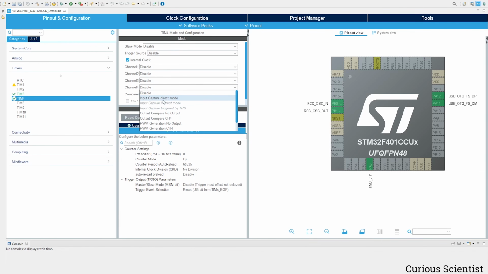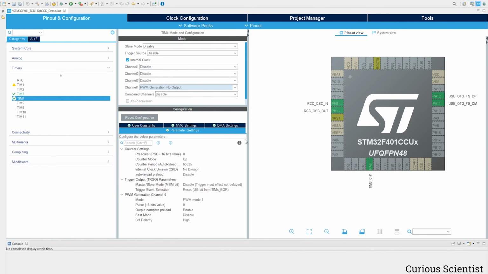As you will see how we develop the code, you will see that it doesn't work. So now we just want to generate a PWM, but no output. So we have this PWM generation no output, we select that.